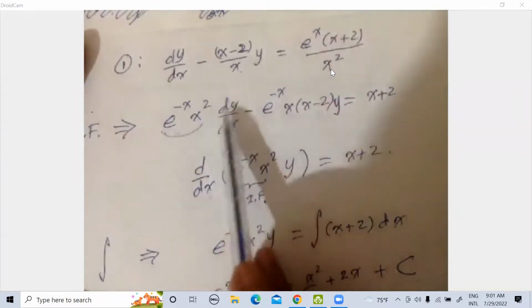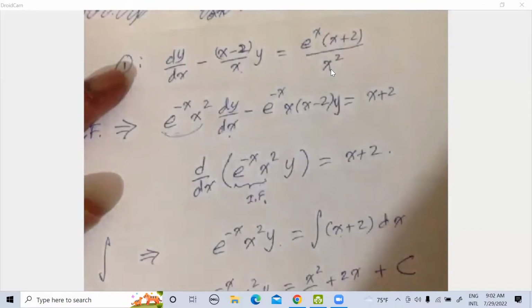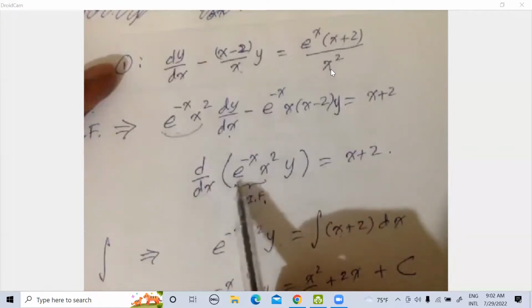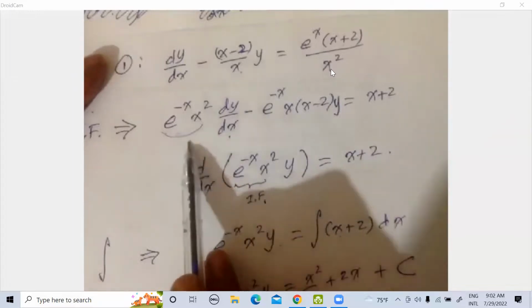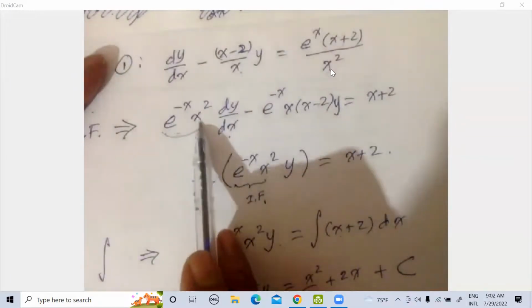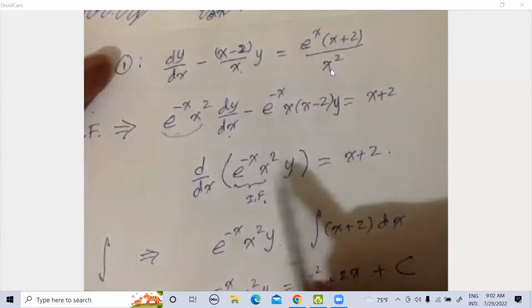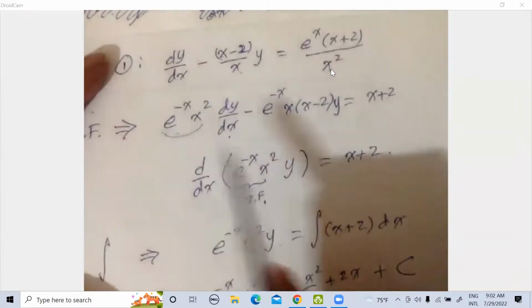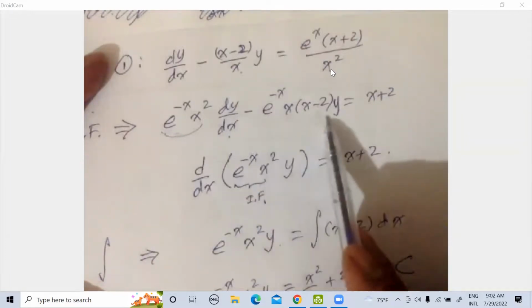Then මේක මම check කරන්න නැතුව කෙලින්ම ලියනවා integrating factor times y කියලා, theory එකෙන් ඔප්පු කරපු හන්ද since we proved it there. Now if you are in doubt, අපි බලමු use the product rule. This one times y, and derivative of y, that is this term. E to the minus x squared එක එකක් හැටියට ගන්න. E to the minus x squared dy over dx, and the derivative of e to the minus x squared, that is this term. Plus y times derivative of this. Derivative එක ගත්තාම එන්නේ මේක.